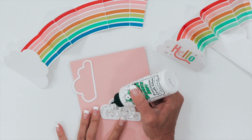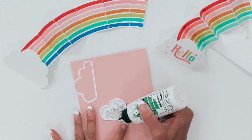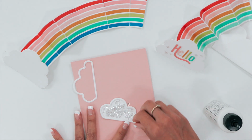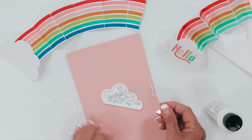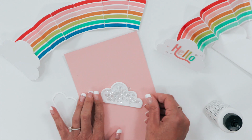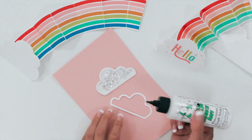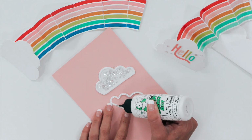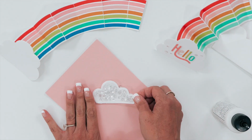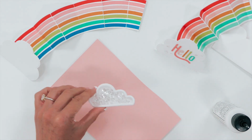Now add those filler sequins or paper confetti, add some glue to the outline edge. Then you're going to lay the acetate, not the outline piece, down on top, securing in place, making sure those edges are nice and glued, and then you'll add that finish outline piece to the top of your shaker, finishing it off. Now it's ready for a little greeting.